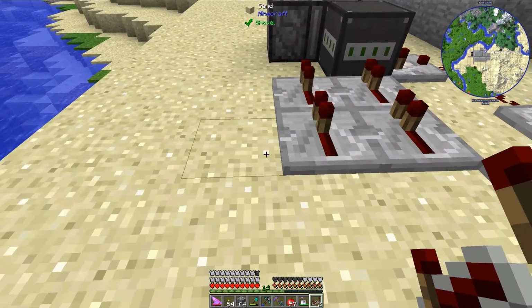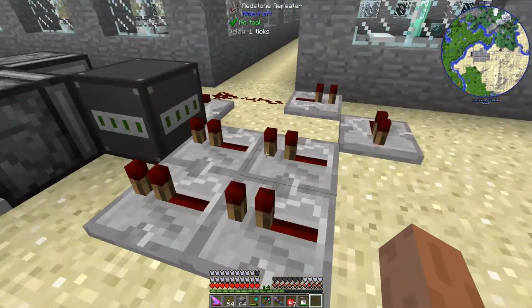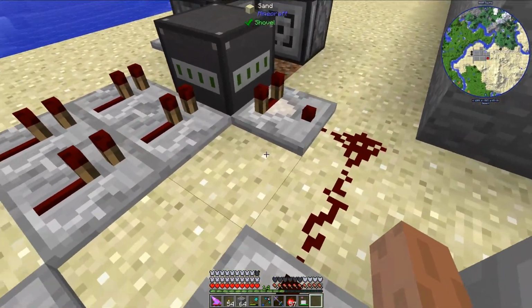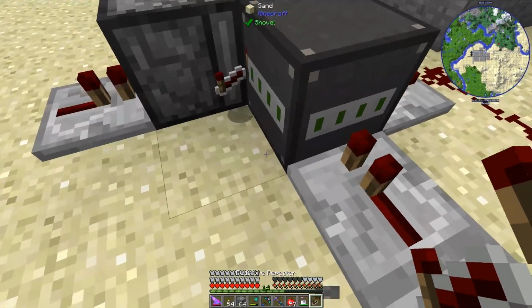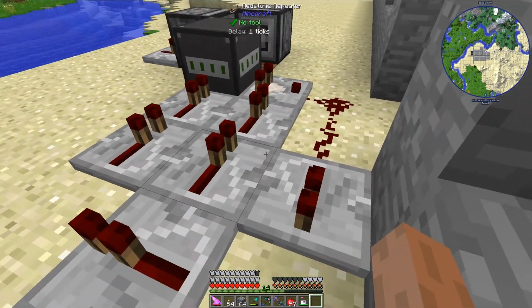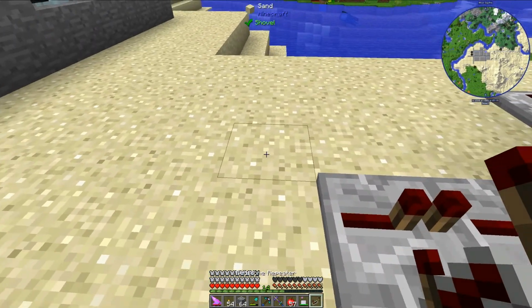Yeah, that's good. And then I need 1 here and 1 here. So what all this is going to do, and I screwed that up. I don't know why I put those there. Those need to go here. And this, I think, goes here.